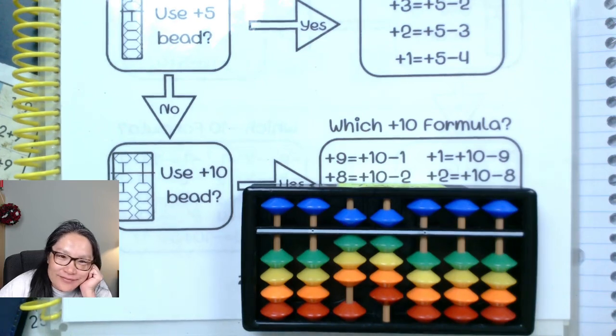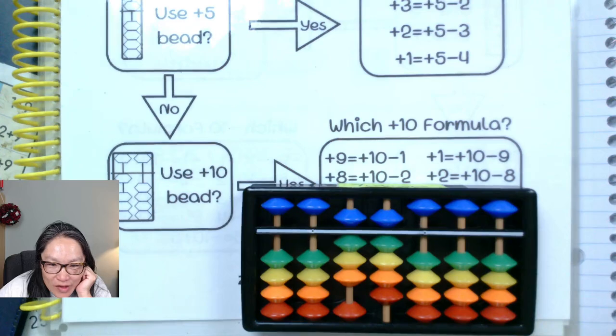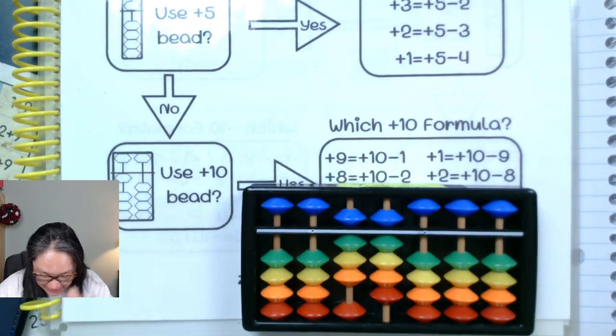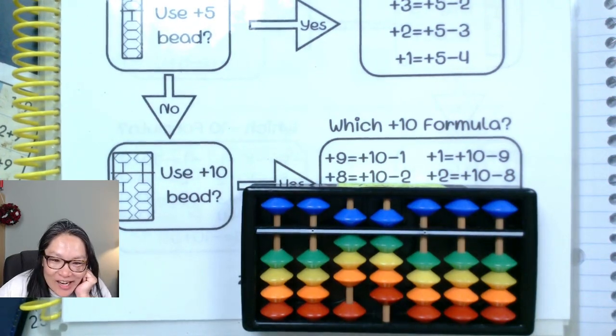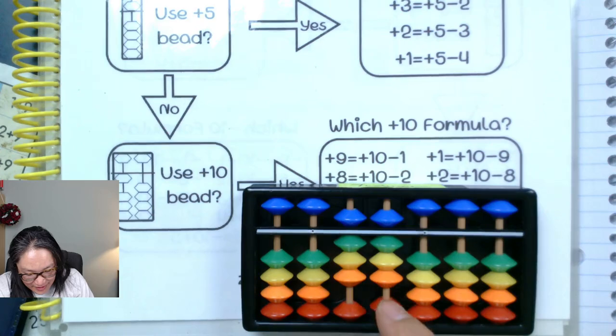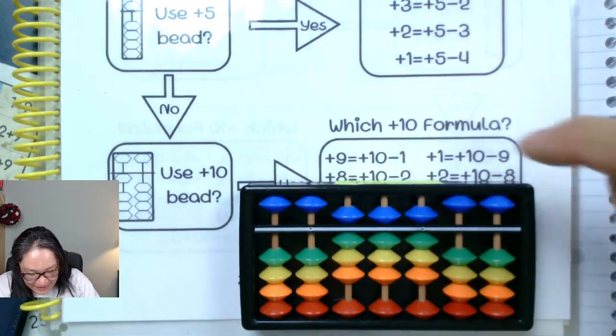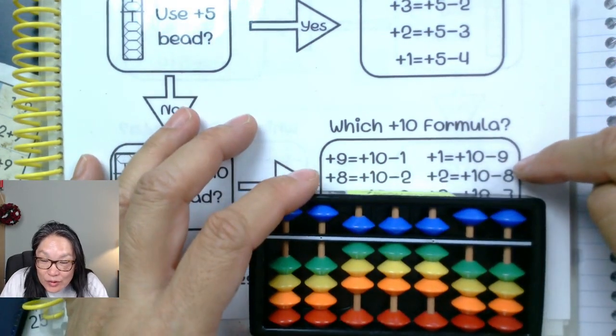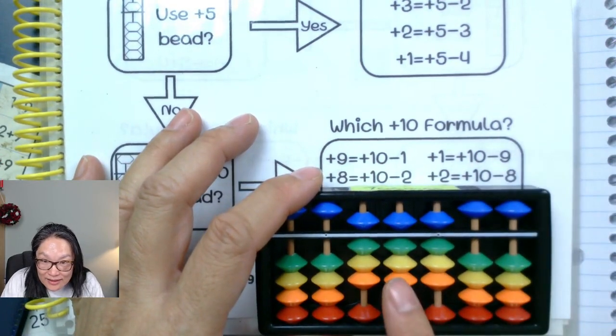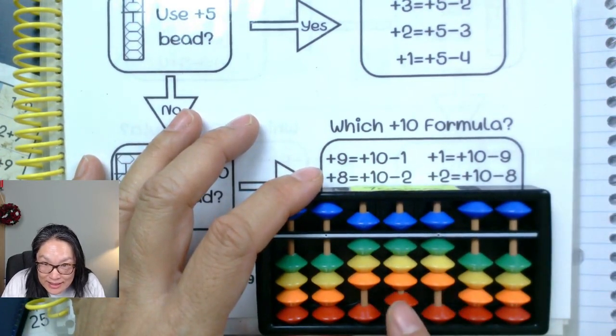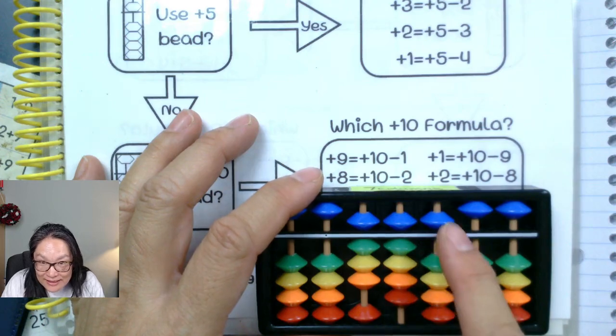All right, I was wrong. 890. Yes, it is. You're absolutely right, Copper. But see, it was kind of cool, right? Because we have the 8, and then we know to add the 2, it's plus the 10 minus the 8.